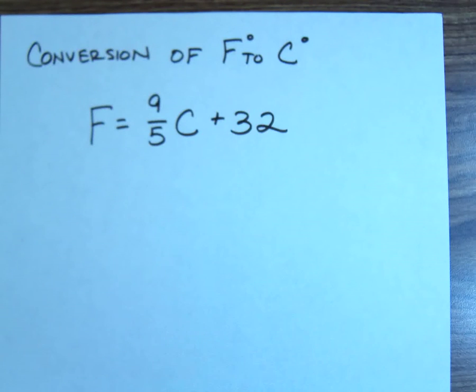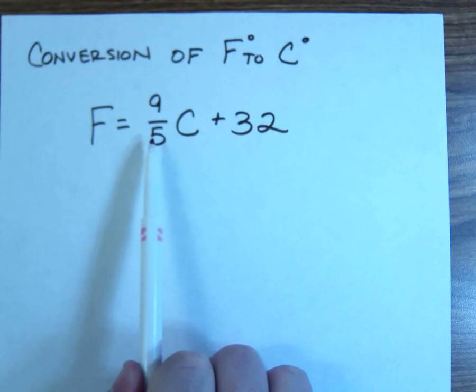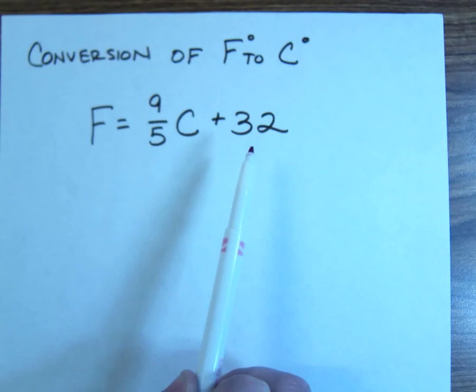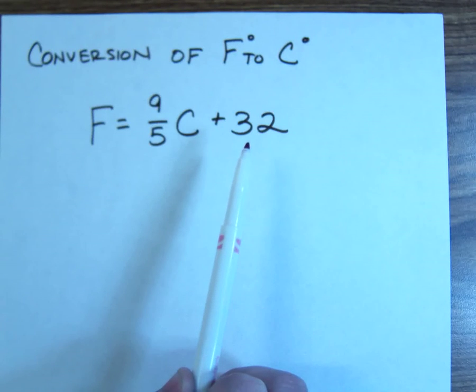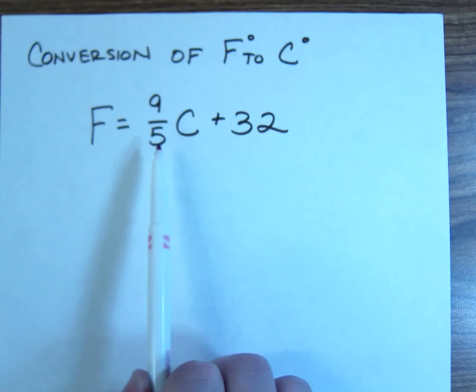The conversion is also really weird. Let's talk about this conversion a little bit. If I give you a temperature in Celsius, you multiply that temperature by 9/5 and then add 32. The plus 32 is because 0 degrees Celsius is 32 Fahrenheit. Those are the freezing temperatures. And then it's 9/5 of a degree Fahrenheit for every degree Celsius.